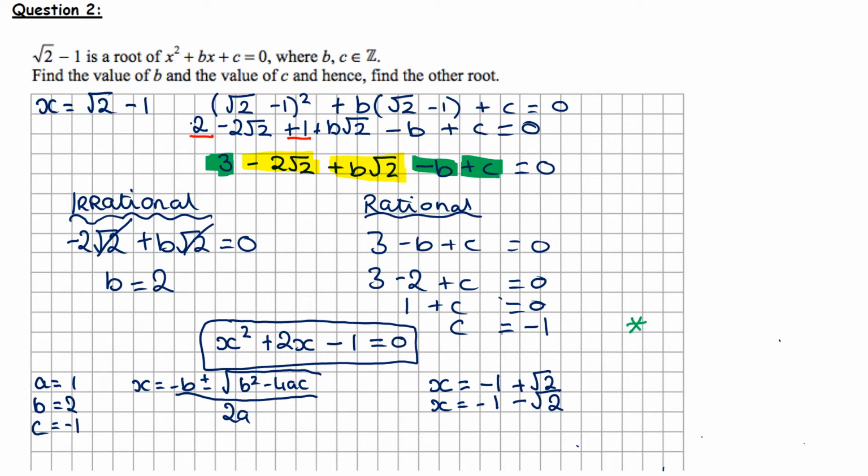And that is by looking at the initial root that you've been given. So the root is x equals root 2 minus 1. That's what we were given in the question. Because there's a square root in it, we can make a guess that it looks like it's come from the minus b. However, we would usually write it the other way around: minus 1, the whole number first, plus the square root. If that was one of the roots that we got from minus b, then the second root must be minus 1 minus root 2.